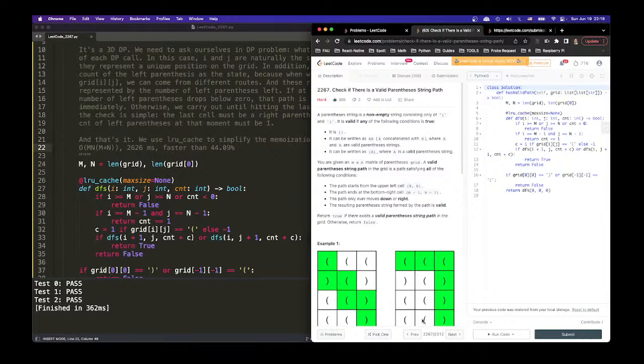In my mind, a hard problem is just a combination of medium problems. And if we can solve medium problems, theoretically speaking, we can solve the majority of hard problems. When there are hard problems that require tremendous ingenuity or some type of algorithm we just don't know, then we just can't do anything. But a problem like this is just a combination of DP, DFS, and finding the value of the parentheses. It's a combination of the three. You just need to find a way to stitch them together, and then it shall be good.